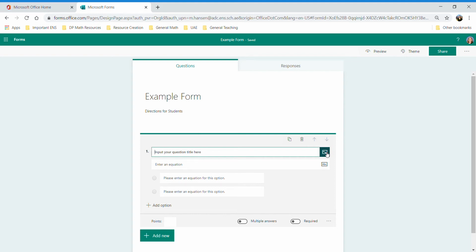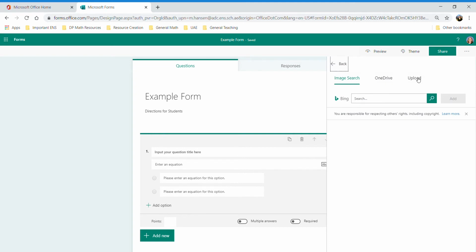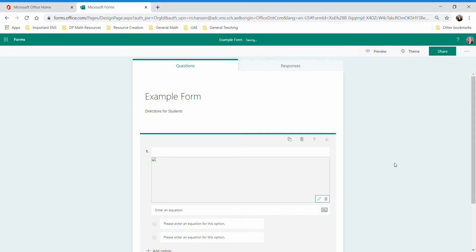I use the snipping tool, which I have on my taskbar down here, but if you type in right here, snipping tool, it'll pop up. You just open the assignment, you select the question that you want, including whatever graphs or pictures that you might need to use, save it as an image file, and then once you're back on here, you click on Insert Media, click on Image, click on Upload, and then you just select whatever the picture was that you need to upload into your question.